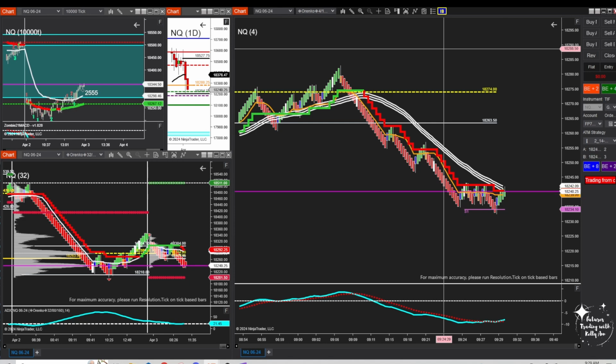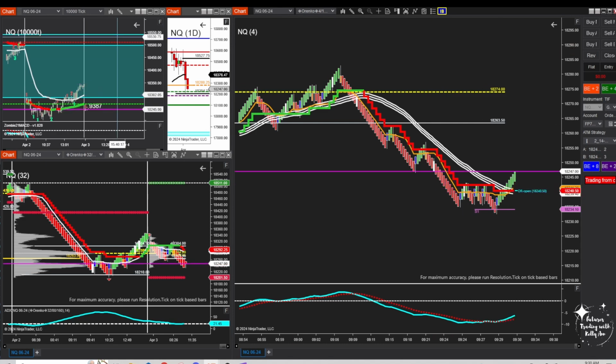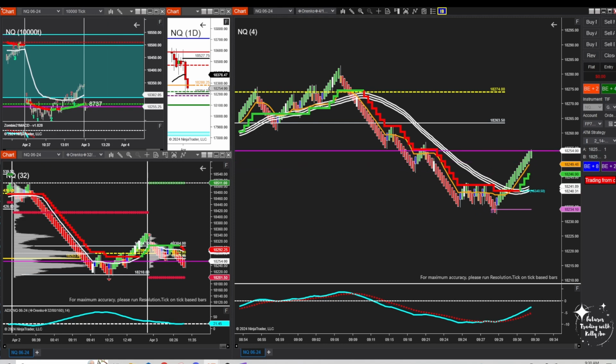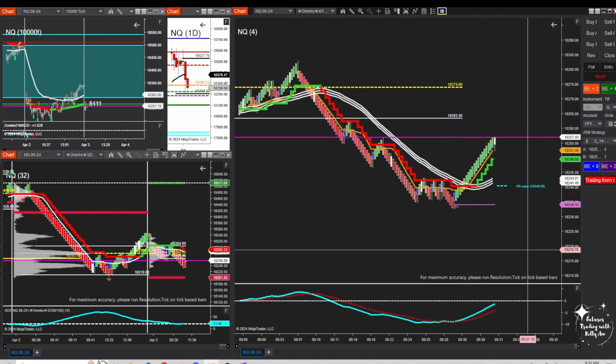I think he's onto something, because for a long time I was trying to be the perfect master trader. I wanted to know everything about every indicator and be technically precise, and here he comes and he's not worried about all that. He's just worried about getting paid. So in hindsight, I was going about this the wrong way.